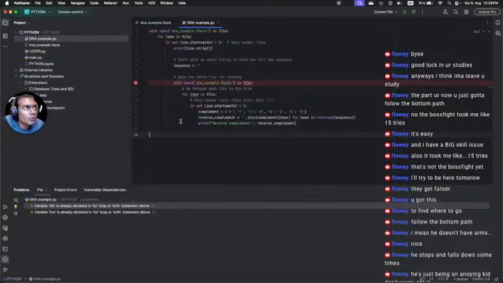Sequence with open DNA example fasta file for a line in f. Okay, that's where I need to make a difference.